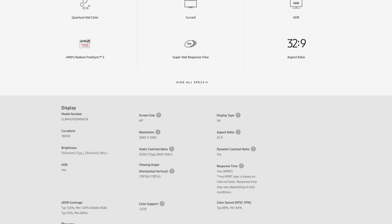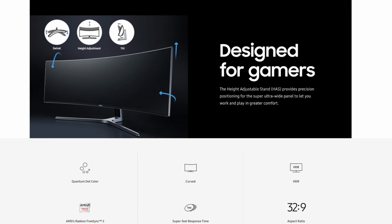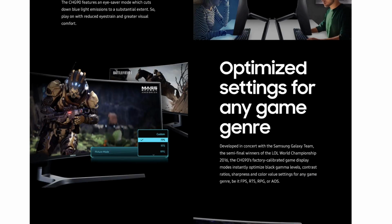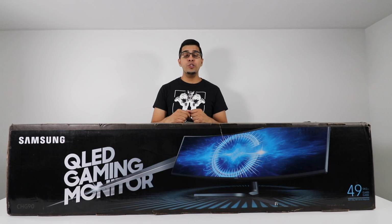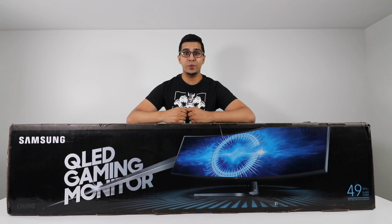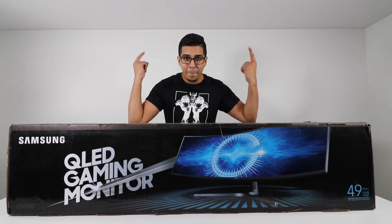Now, it says right here, it is a 32:9 super ultra wide, new metal quantum dot, HDR, curved, 144 Hz refresh rate. Literally, it is the behemoth of all monitors. And we're gonna be installing this in our new studio, so I'm really excited to go ahead and show it to you guys. So without further ado, let's go ahead and unbox this thing and see what's on the inside.